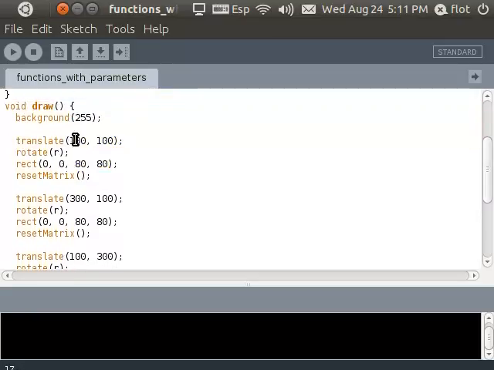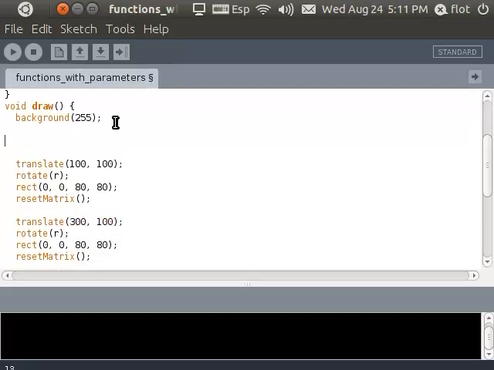It's changing a little bit each time. The translate is not identical. You can see here we have 2 values, 100, 100, and the values are different. The rest is equal for now. The rotate is the same. The rect is always the same. So the only thing changing is these 2 values, which mean where we want our rectangle.